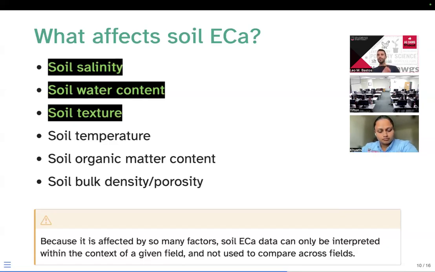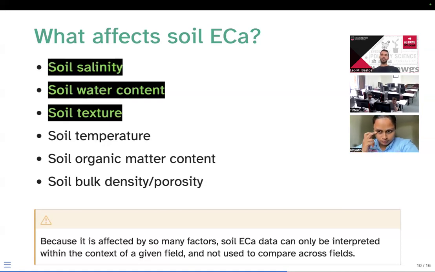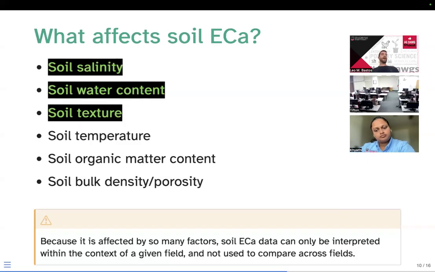But the main reason why we use soil EC equipment in Precision Ag is because we are interested in relating that signal to soil texture. That is our main purpose in Precision Ag. Even so, let's say you have a field where you're growing crops, so most likely there's no salinity problem, in a field that has been managed very similarly when it comes to irrigation, for example, or maybe crop type and how much water a given crop type can require. So if everything else is similar across that field, we run a soil EC equipment because we want to relate that to soil texture. That is what we want.